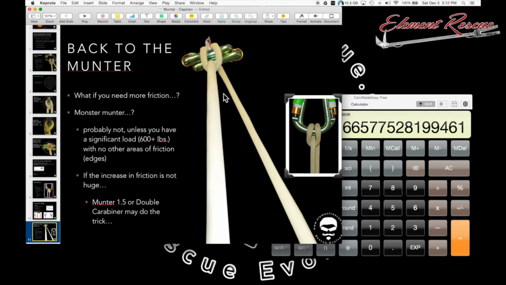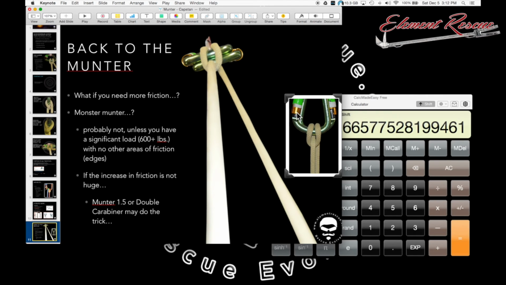just to see where that tipping point was of where we're holding the least amount. And then we added a second carabiner in there and found that, for instance, if it was taking 16 pounds of force to hold us statically, just not moving whatsoever on a munter hitch, just free hanging, as soon as we added that second carabiner, on average, it would only take, in that case, maybe 8 pounds of force to be able to hold us. So it added quite a bit of friction to it, which made it real nice.